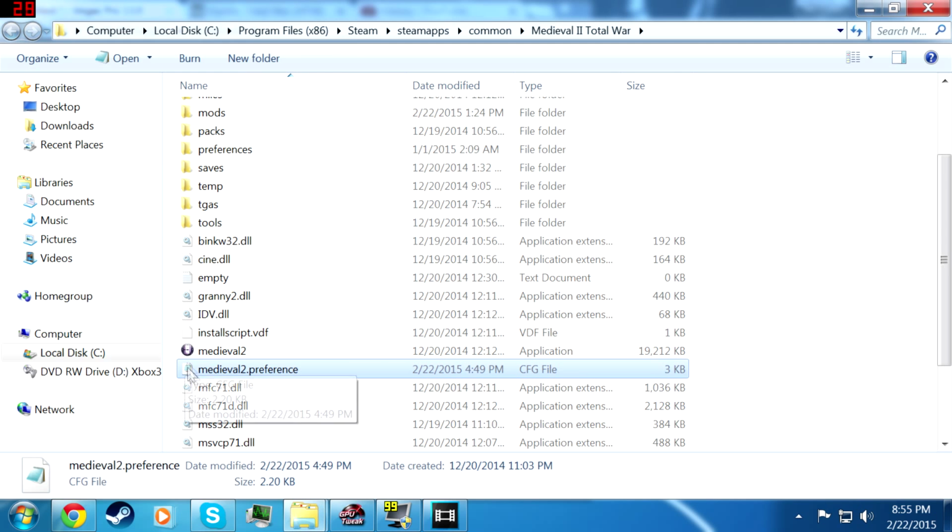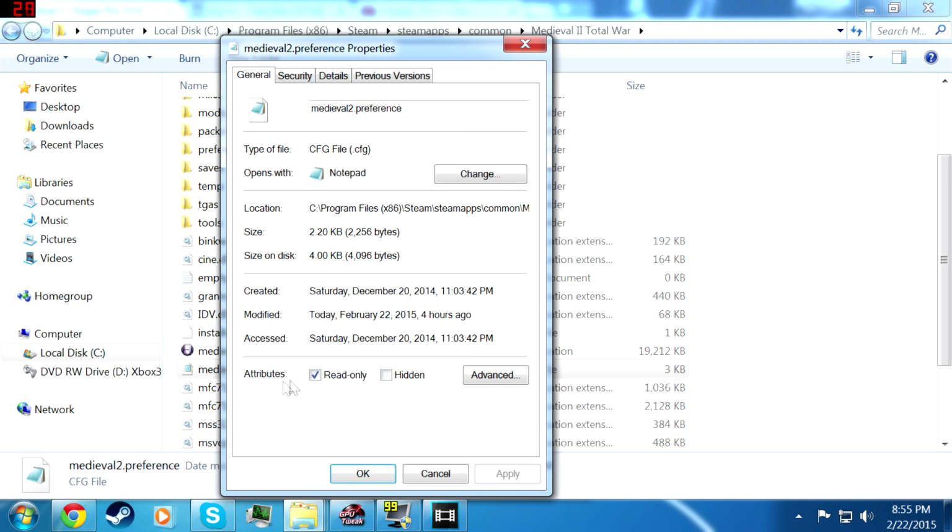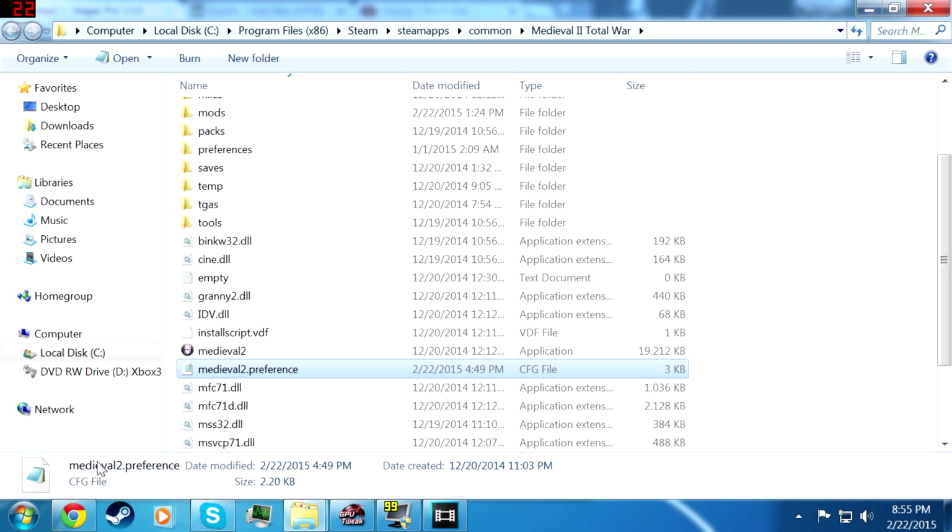And then you would save it first. You would save it, then you'd go to properties, then select read only, then click apply, then click OK.